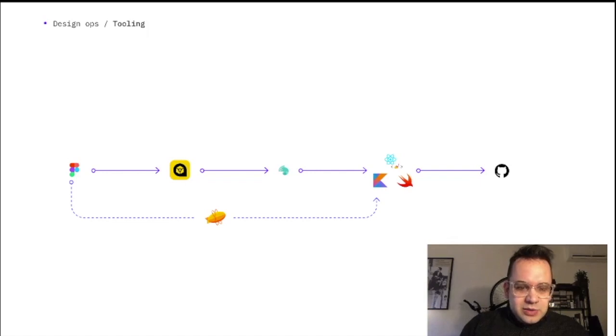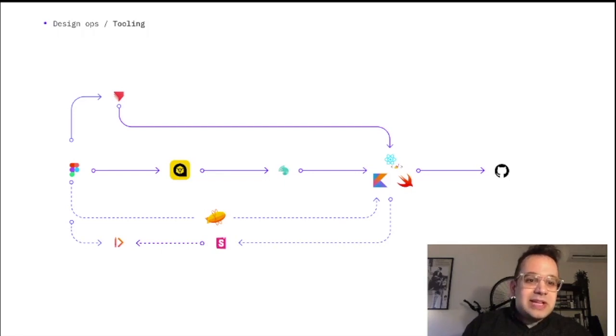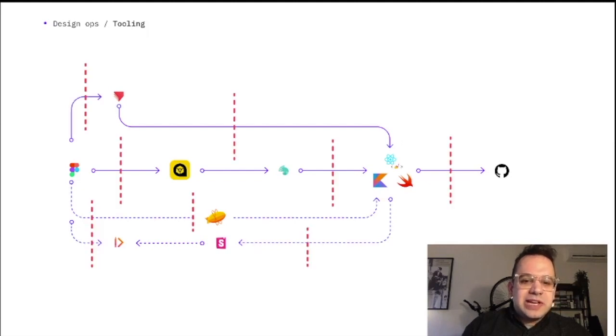But wait, you also prototype too. So you have ProtoPie in your flow. It takes your component library from Figma and then passes off CSS and animation values for developers to take down. And then you, of course, have to document every single thing. This seems kind of crazy, but every single step here is gated by a check to make sure that what you're putting out works with your processes and values.